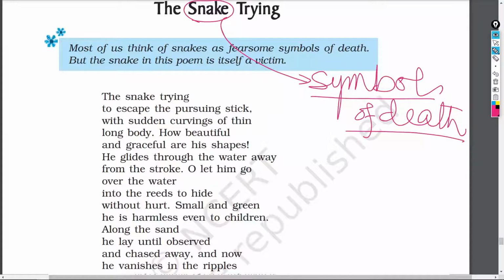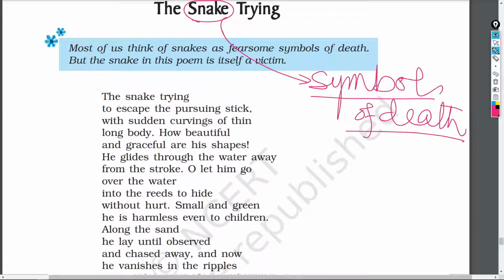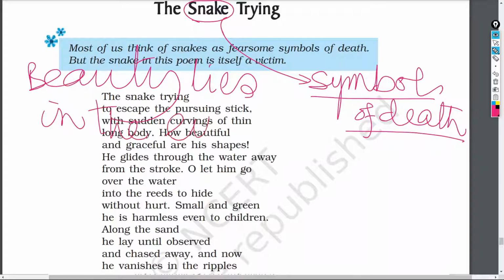So the poet W. E. Rose was a lover of nature. He loved all the creatures of nature, and he specially showed his love here in this poem, love for the snake. When you observe the snake very closely, you will find that the snake is really very charming, very attractive, beautiful and gorgeous. It is said, my dear children, beauty lies in the eyes of the beholder.